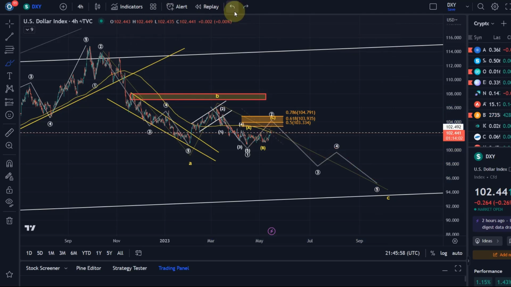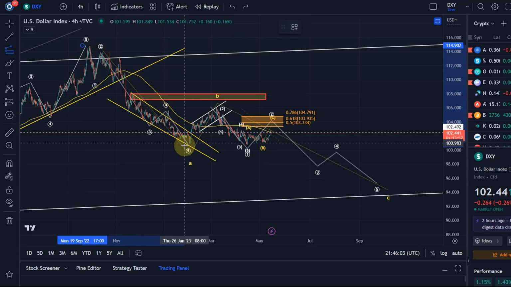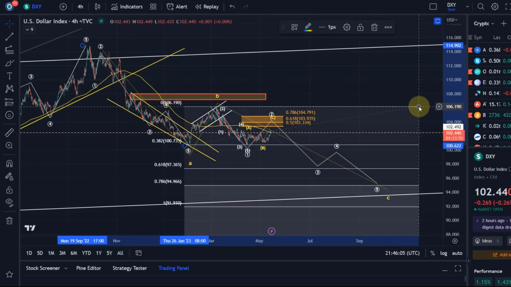Possibly sort of into the region. So that C wave should get sort of into the region around $91. Roughly. Okay. We have Fibonacci support, by the way, at 97, 95, and 91. But 91 is the 1-to-1 ratio, the 100% extension. That is a very common target for a C wave.